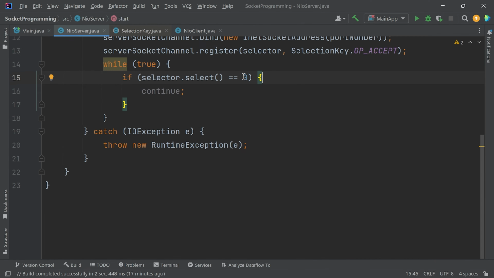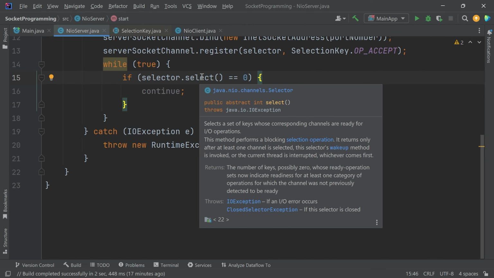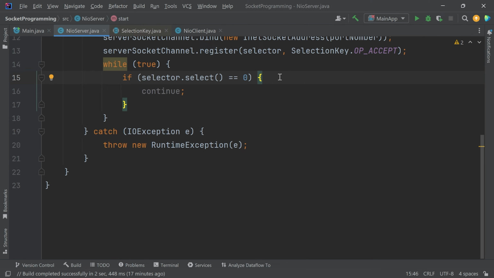The reason I'm doing this is because if you look at the documentation of the select method, it returns an integer: the number of keys, possibly 0, whose ready operation set now indicates readiness for at least one category of operations for which the channel was not previously detected to be ready. If you're familiar in lower level programming with the concept of spurious wake up, that's essentially what I'm preventing here.